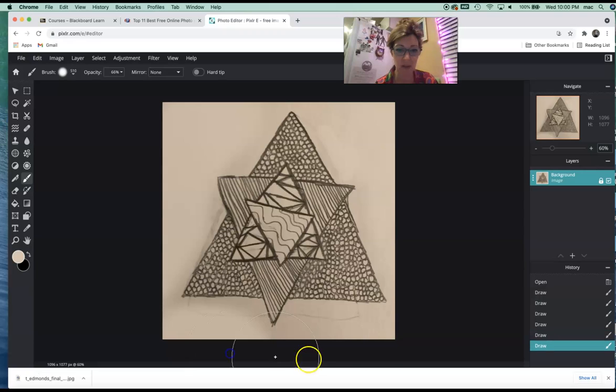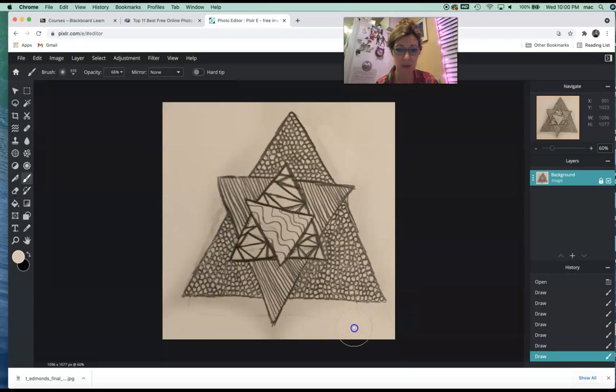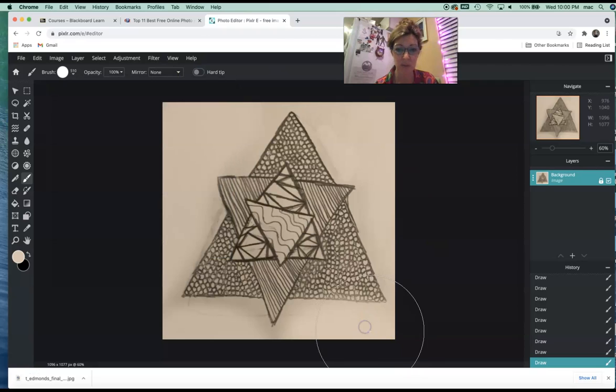Yeah, I might want to erase those heavy lines a little bit more. You know, go over them with a hard brush. So let's try and get rid of that with a hard brush. Let's go full opacity, so it completely covers it. Yeah. Actually, I think I'm going to make that one hard edge brush. Make it smaller.